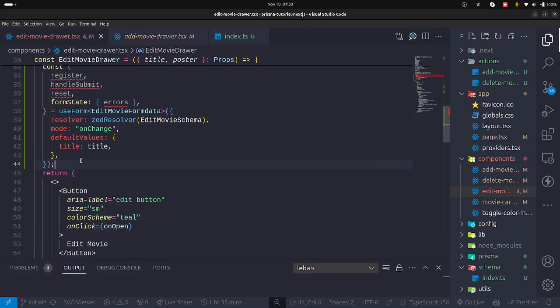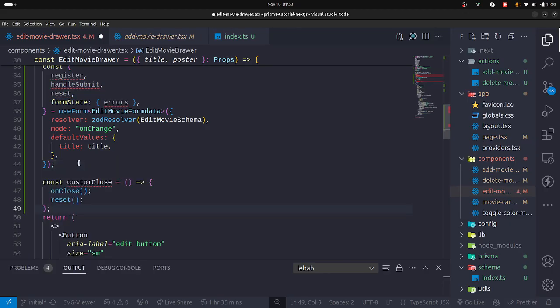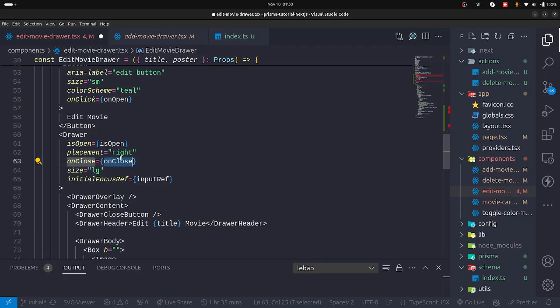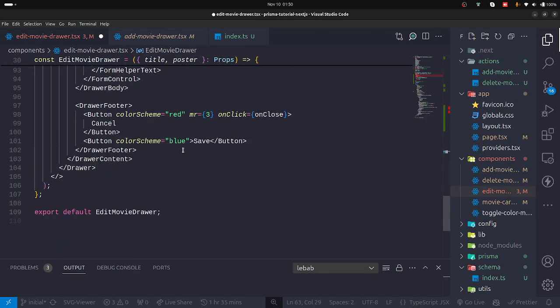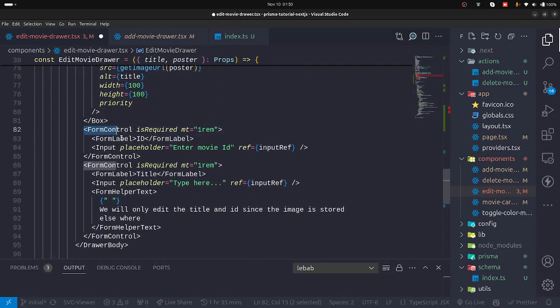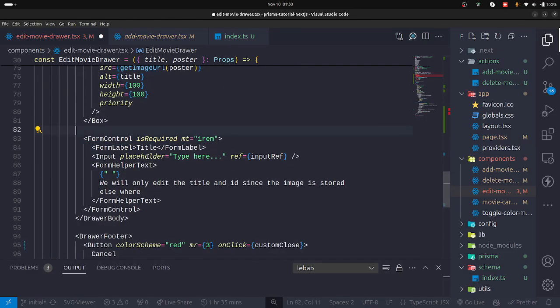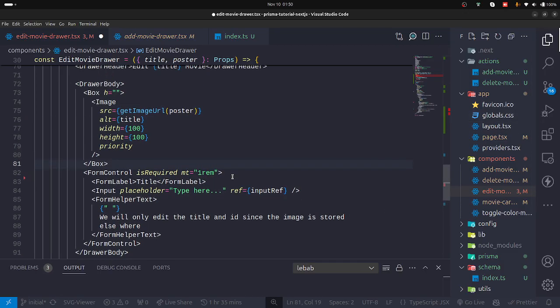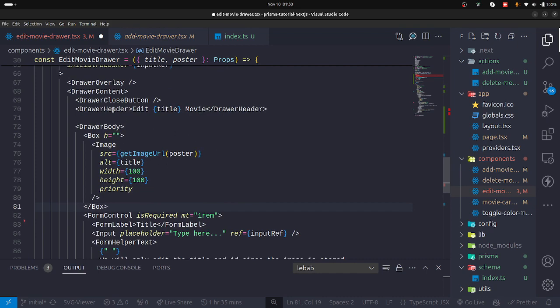Come here to the edit custom clause, we add it there. Then on our models, instead of calling that, we call our custom clause. So we can remove the ID. Due to time, we'll just update the title.